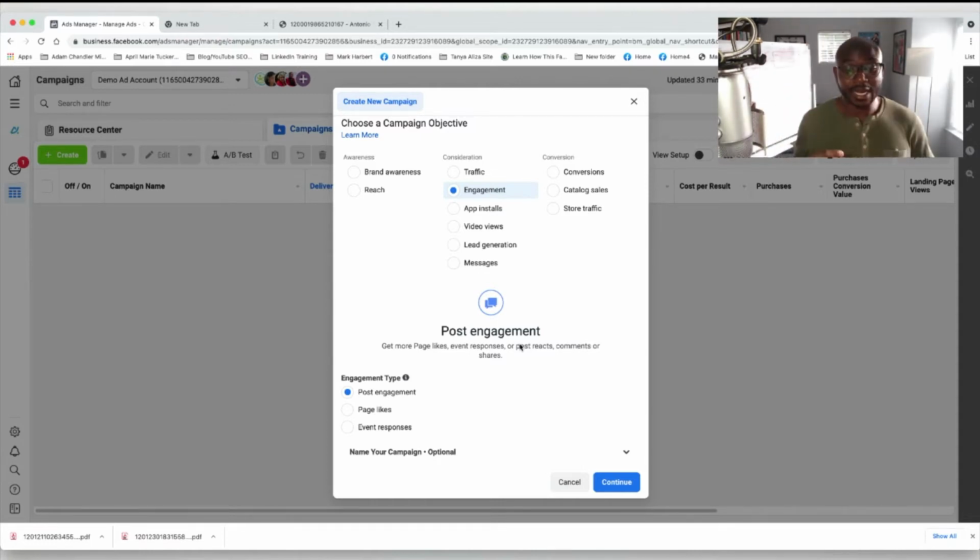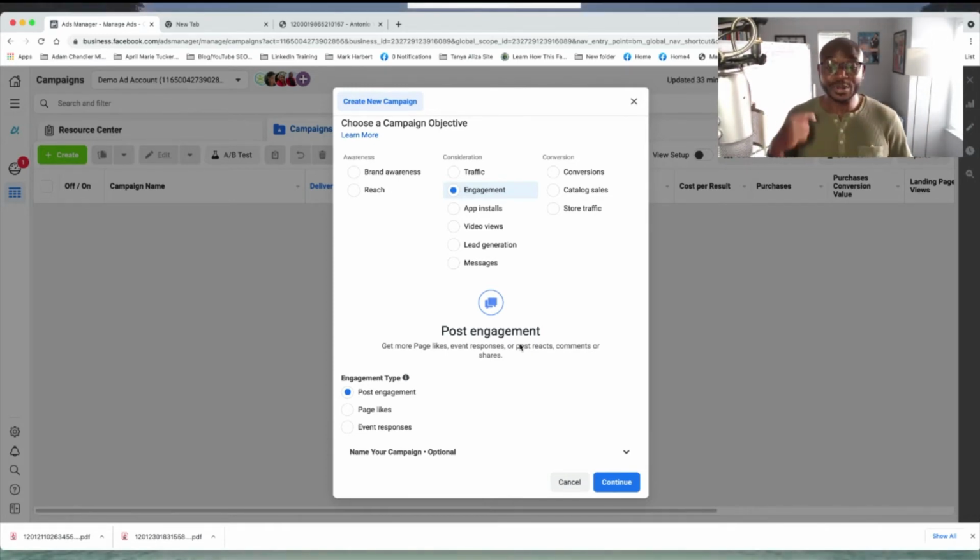The third engagement type is event responses. So if you have a Facebook event, you can use this engagement type to get more people to respond to your event. Now, here's the thing. This is still a low intent action. So if you want people to actually say they're going to an event and actually purchase tickets to your event, you don't want to use this type of engagement ad, right?